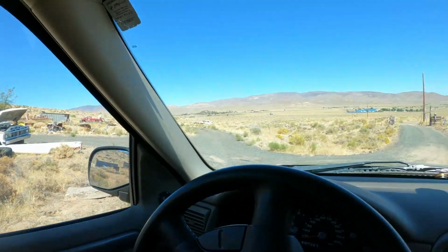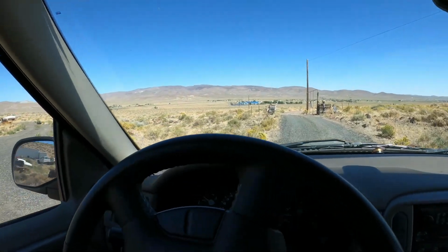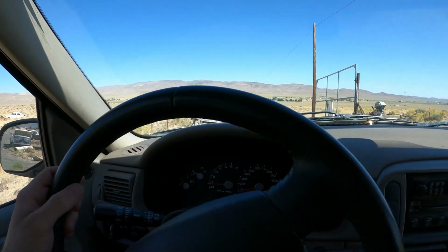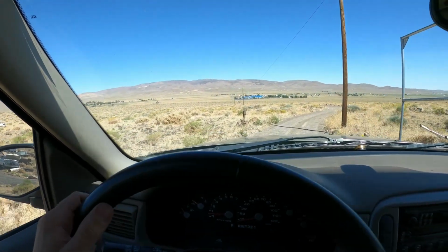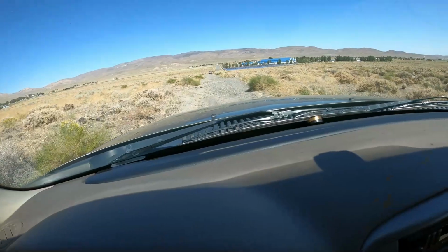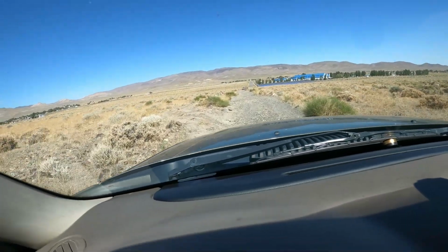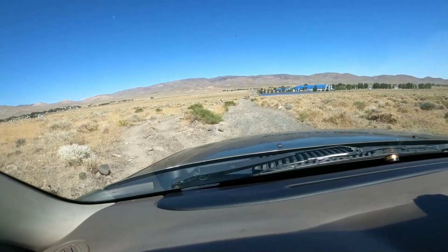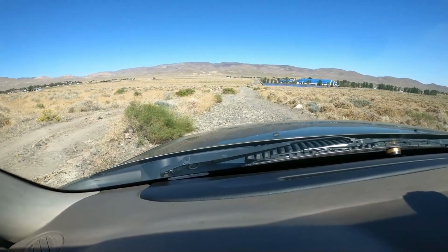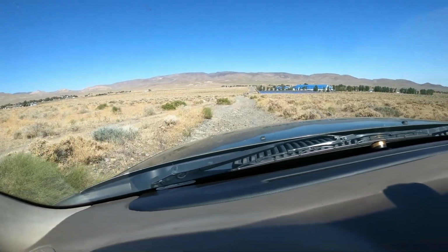This stretch of road is super washed out. You'll see it ahead. So I have to go like 5 miles per hour the whole way back, but it takes like 10 minutes just to go down this little road. But yeah, got the car. It might not look that rough, but pulling a trailer on it is pretty rough. I don't even think I'm going 5 miles an hour. It's so slow. But look at all that rock.